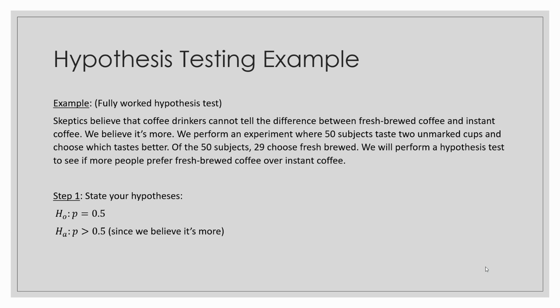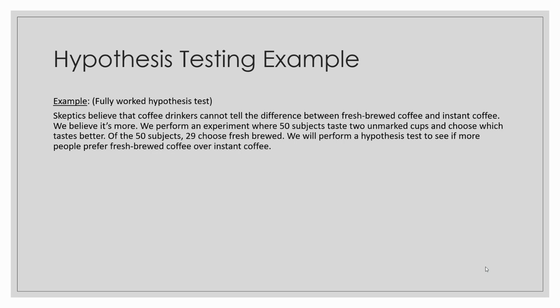What is he doing here? Well, you're dealing with a proportion, remember, a percentage. And so if the proportion is 50%, that means that the other proportion has to be 50%. Okay, they're evenly matched. So which proportion of coffee drinkers can tell the difference or can't is 50% either way. That's the status quo number. And so if we're over this 50%, that's what we're looking for, or if we're under, then that's what we're also looking for. Now in the alternative case here, it says in the problem that we believe the proportion is more, so that's why we're looking at greater than.